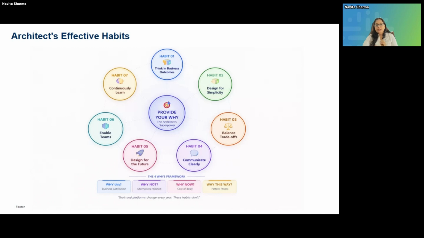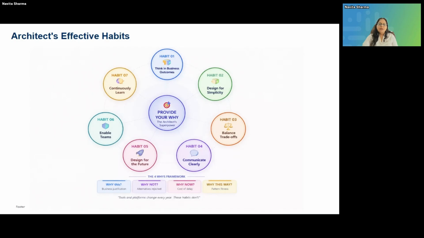And last but not the least, continuously learn, and it is the most difficult part of the whole thing. Now there are so many things coming up so fast. Keeping up to date is not easy. So that has become another challenge with full-time jobs and all that, right? So having such events, which Virendra has done, I think they are pretty good in terms of bringing community members together, giving them some food for thought from others, as well as some tech topics. So spending some time on the weekend for your learning, I believe, is the best time.